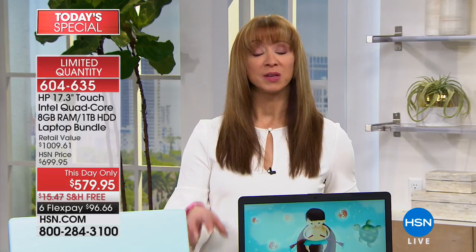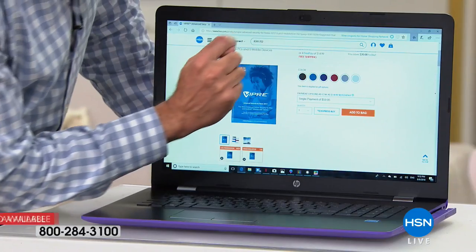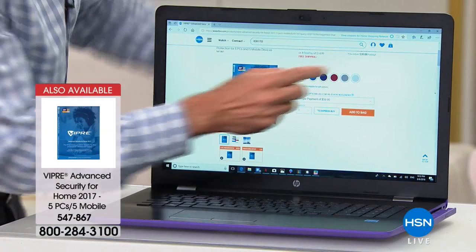You see that clock on your screen — this is your final opportunity, the last couple of moments before we raise that price at midnight. Price is one thing, but if budget has been an issue — either to get a 17-inch laptop or one that really has high performance standards — we're making dreams come true tonight for sure. Less than $100 on your credit card only for this show, and it's over a hundred dollars off.